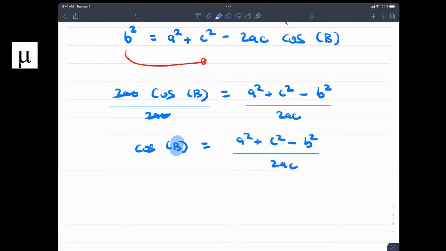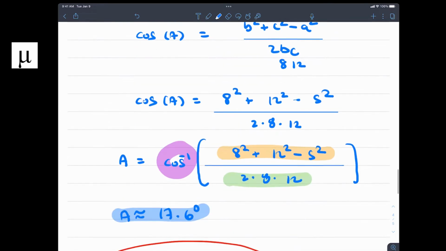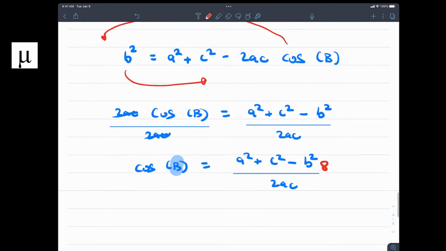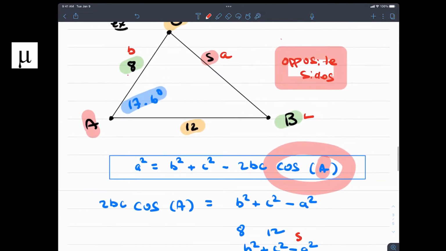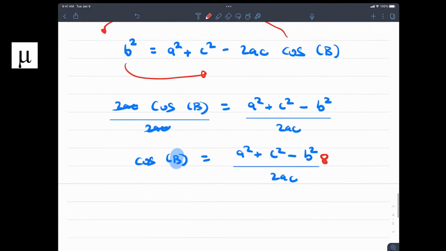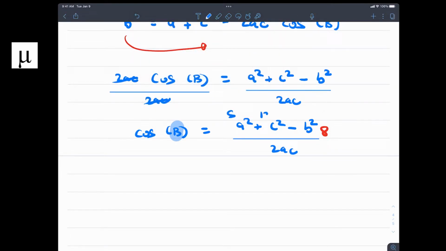So what was little b again? Right? Little b was 8. So you say, where does that go? That goes over here. So I always start with that. And then you have A and C. So what's A and C? Right? 5 and the what? 12. So it doesn't matter which one you call A. It doesn't matter which one you call what? C. It doesn't matter because the order in which you add doesn't matter, and the order in which you multiply doesn't matter.